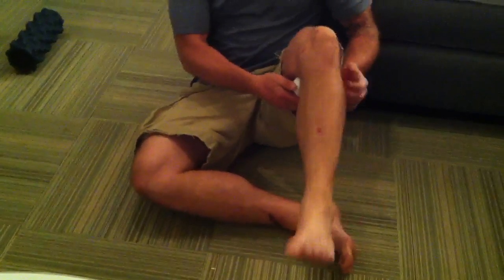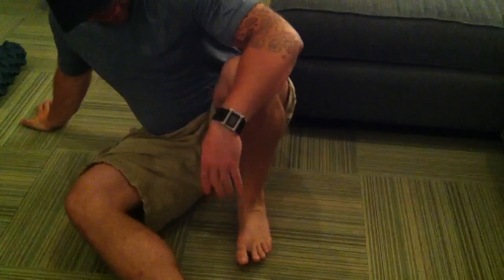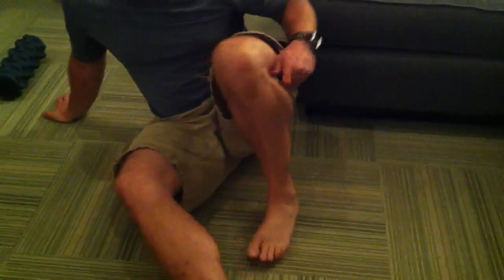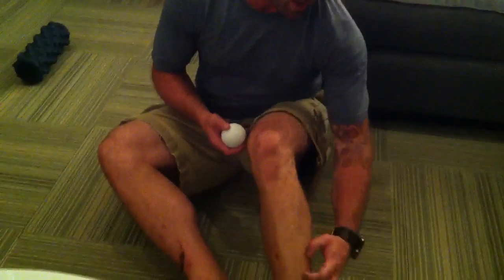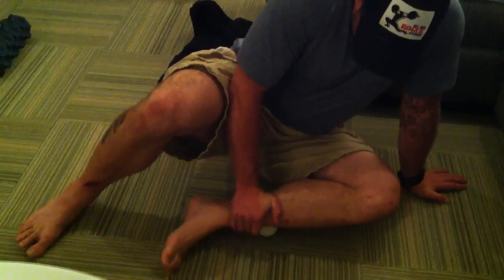You can do the same thing behind the leg, and then in this position I can sneak up in there. I can turn the foot in and out, try to capture some of those tight areas behind the knee, that high gastroc as it comes in. Excellent. Then finally, I'm just going to go ahead and hit the peroneals on the outside here. So I'm just going to roll around and see if I can find some spots that don't agree with me and just hunt. And right now I'm not finding anything.